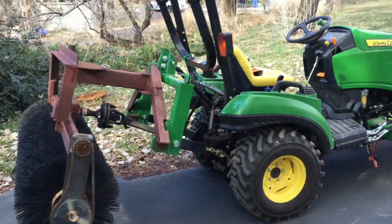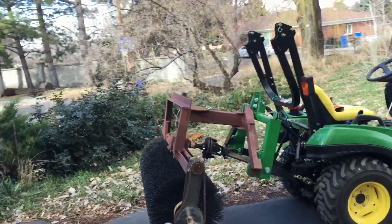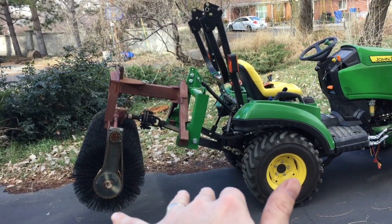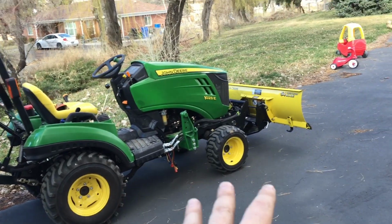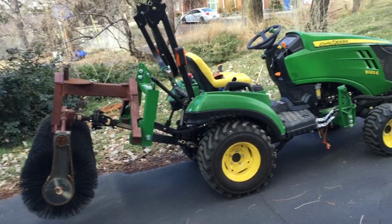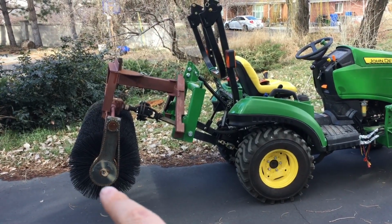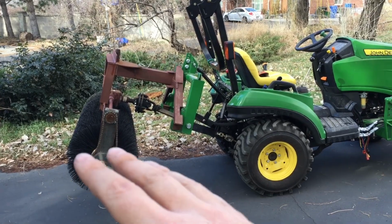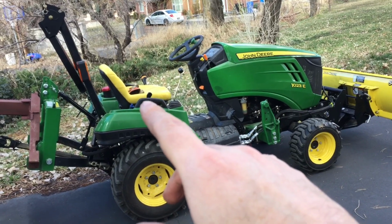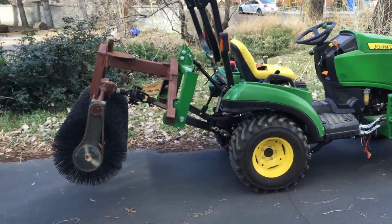All right, here is what is wrong with this broom. When I bring it down to touch the ground and drive forward, if the front goes down a dip or something, it lifts the back end up and it doesn't touch anymore, right? So going up and down hills, this thing goes up and down as well. So sometimes it has excess pressure on it, and sometimes it's not even touching the ground. So what I end up doing is constantly adjusting the height of it as I drive along, which is kind of a pain in the rear.